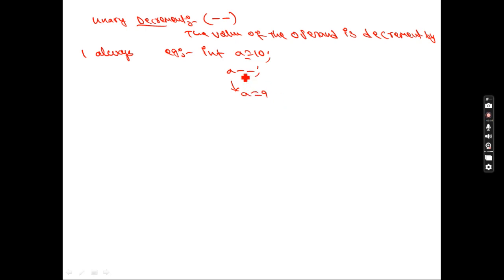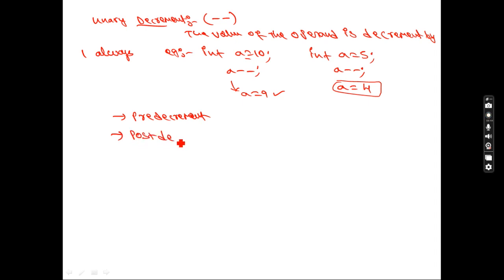Sir, why is it becoming 9? What is the minus minus doing? It is decrementing the value of the variable by 1. So that is what we are going to understand. One more example if you want. These operators are used on integer data types only. Suppose I am taking a equal to 5, and I write a minus minus, what is the value of a now? 4. So it will always decrement. Again, as I said before, pre-increment and pre-decrement. So here also there is pre-decrement, and the next one is post-decrement.